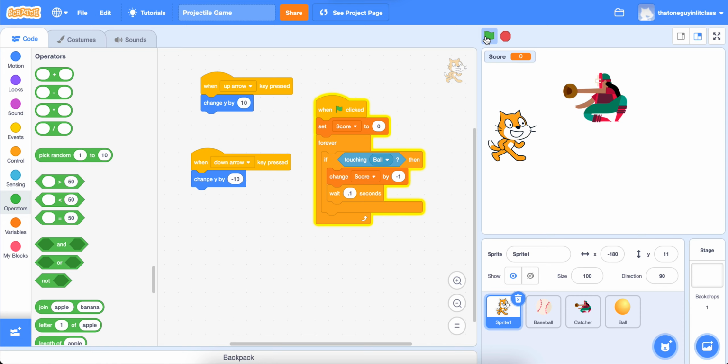In this video, we're going to be building off of the projectile project from the last video. So if you haven't watched that, you may want to go ahead and do that now, just so you kind of know what's going on. And in this video, we're going to be doing two things. One is we're going to be limiting the range of motion for our enemy sprite so that it doesn't pop up all the way over here on the left side of the screen and kind of touch your player sprite.